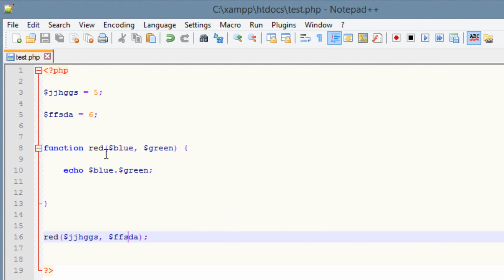Just to not confuse you guys, the variable names we have inside this function here don't have to be the same as the variable names we have outside it. We're using variables to pass through these functions, right? So we can name them whatever we want. As long as the variables that we gave value outside the function are added by name inside this function call here, the values will get passed through the arguments. The first one will get passed through the first argument again, and the second one will get passed to the second argument. And that's how it basically works.